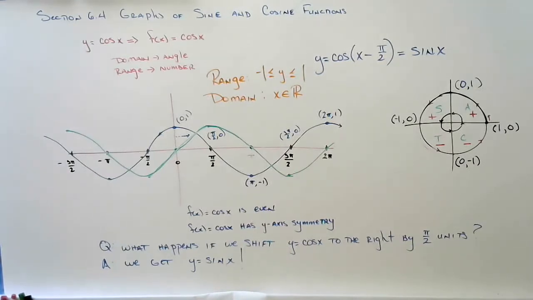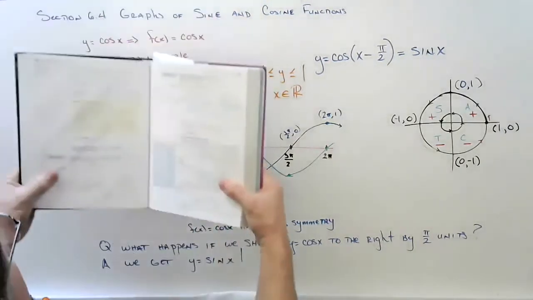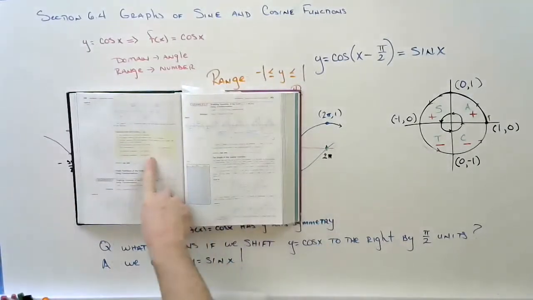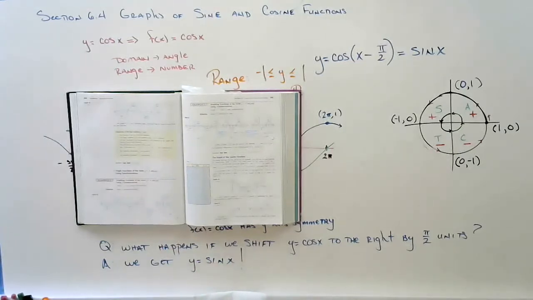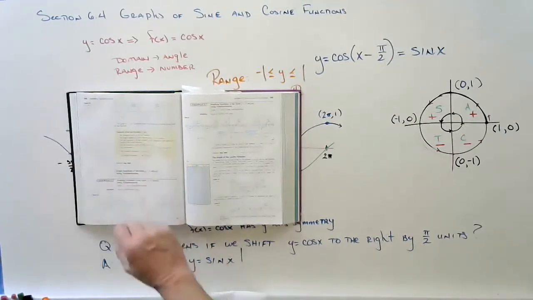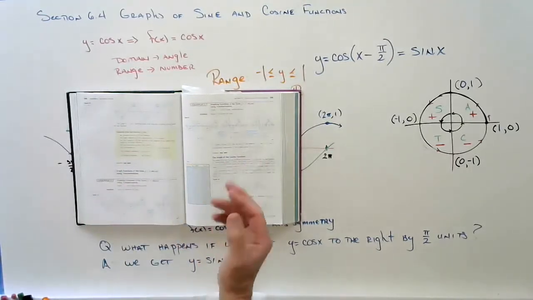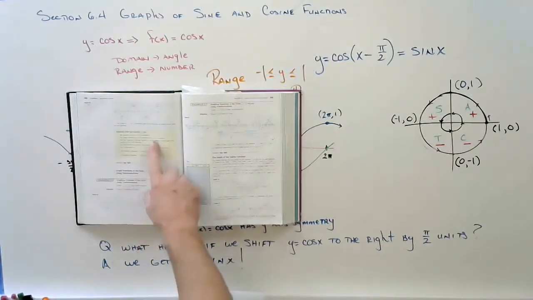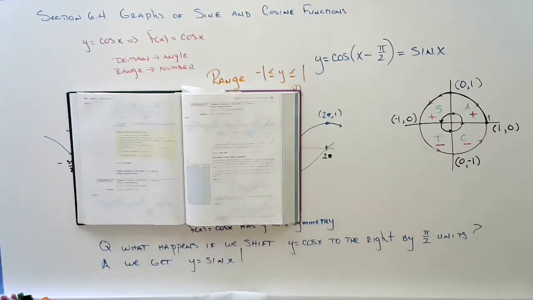Now we're ready to go fill in our library of functions. We have all the important information. And Mr. Sullivan, he even writes it down for us right here in the book, just like he did when he was teaching us all the other functions back in chapter 3. He's got it all written right there. We can copy this onto our library of functions. The domain is all reals. We've got that in our notes. The range goes from -1 to 1, including the endpoints. We have that in our notes.